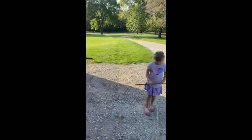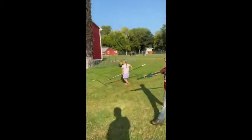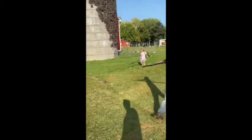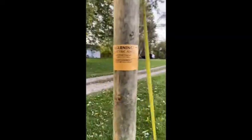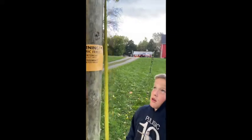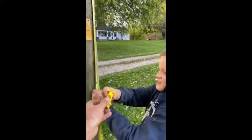Drew our line string for our new pasture. Kate's been a big help this one. Everywhere you see a splotch of paint now, that's where a stake goes. Electric fence. You gonna take the insulator? Hold it at 20 for me.